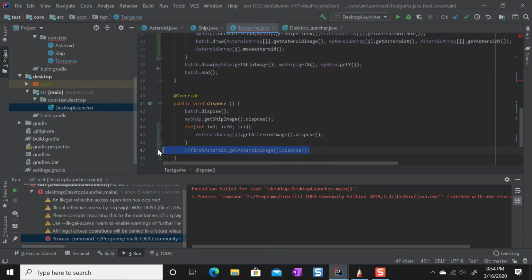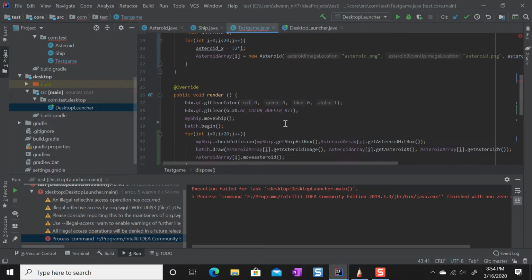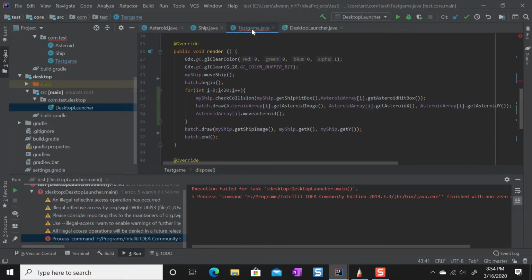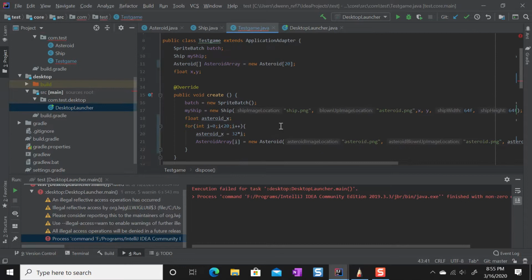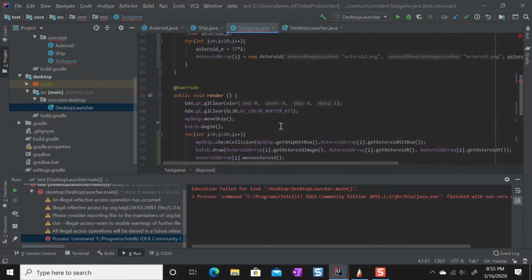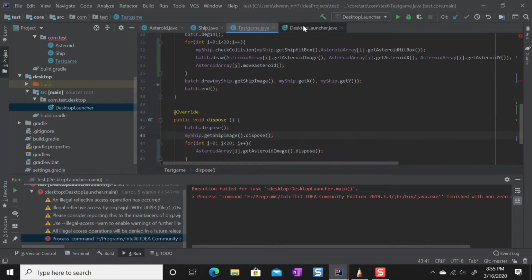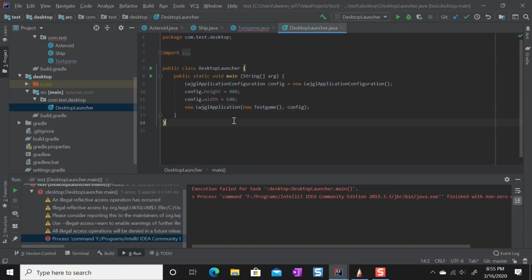Oh, I already have this for loop written before the video. Just another for loop at the end. You want to dispose of all of your 20 asteroid images. So keep your fingers crossed. Hopefully there's no mistakes in here, although I'm getting a nice little red, which doesn't make me happy. So I'm probably missing something along the way, usually a semicolon, maybe something else. We'll find out. So remember, you go to your desktop launcher. If this doesn't show up under the play symbol, we're going to click play.